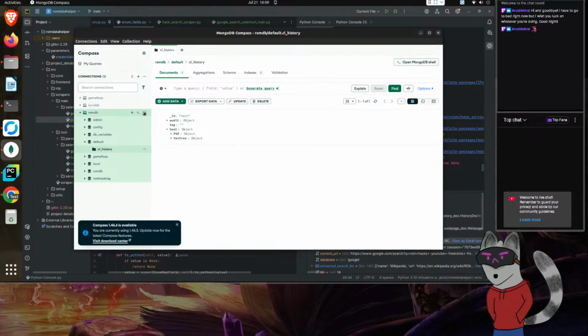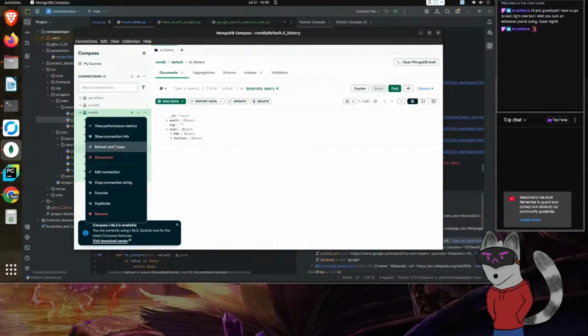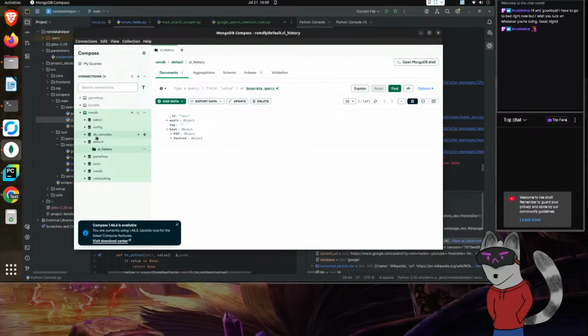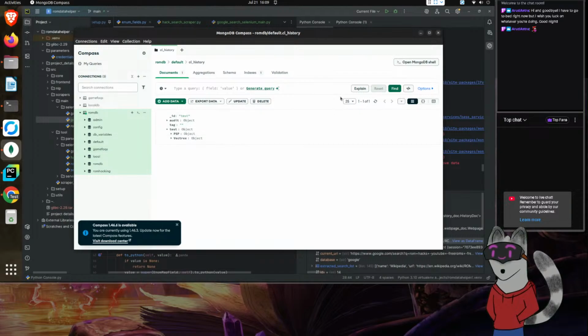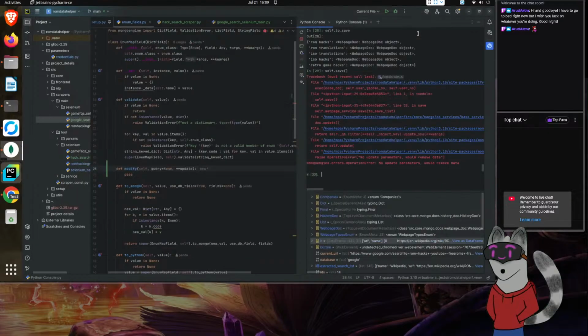Let's see here. Let's refresh. It's not a default. Actually, where is our Google connection? I guess it didn't save yet. Okay. Let's look a bit. So why is it throwing an error, I wonder? Why is it always throwing an error, I wonder?